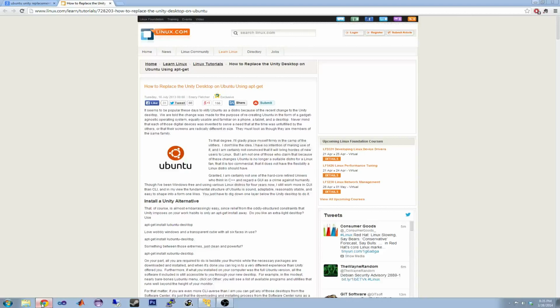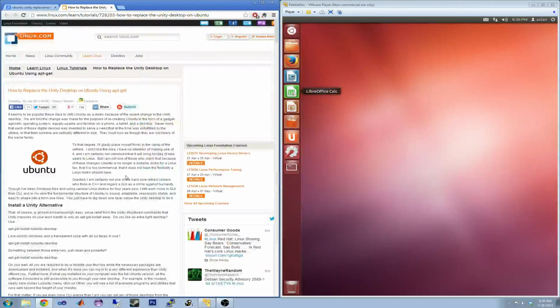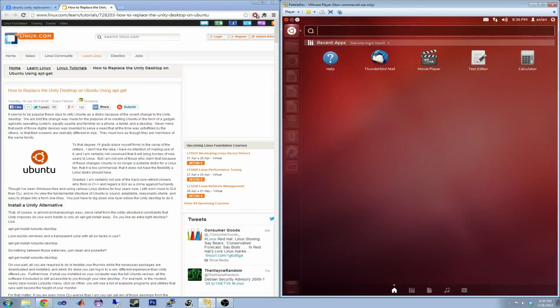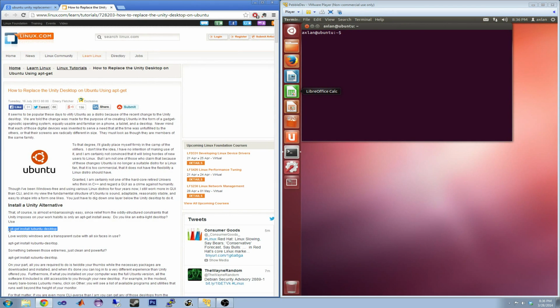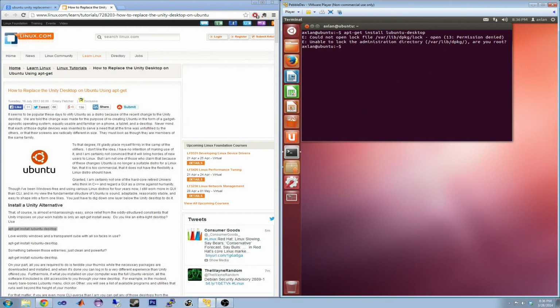So now it's actually adjusting the resolution in the guest OS as I resize the screen in my host OS. So I just have a little site up that lists some alternatives. So first thing I had to actually do is bring up a terminal. Alright, so I'm going to go with the minimal Ubuntu desktop. To actually sudo it. There we go.